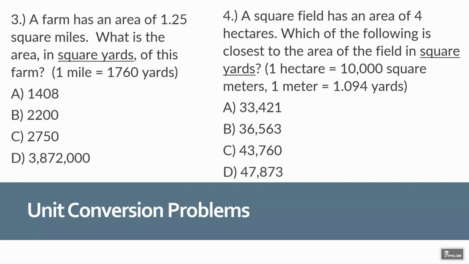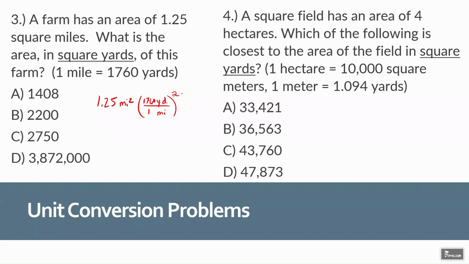Let's start with the farm has an area of 1.25 square miles. And I know that 1 mile equals 1760 yards. So I want to get rid of miles and I want to bring in yards. 1 mile is 1760. But here's the thing. If I just multiply this right now, I'm not going to cancel miles because I have square miles and that doesn't cancel regular miles. Also, my answer would not be in square yards because right now my answer isn't just regular linear yards. So what I'm going to do is square the conversion factor. All right, now I will have effectively square yards and square miles in my conversion factor.